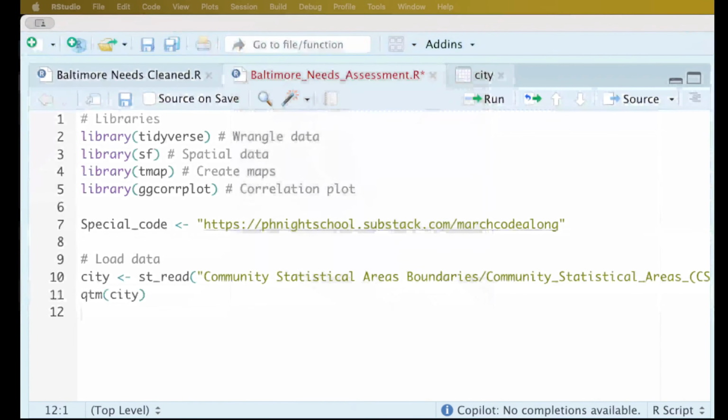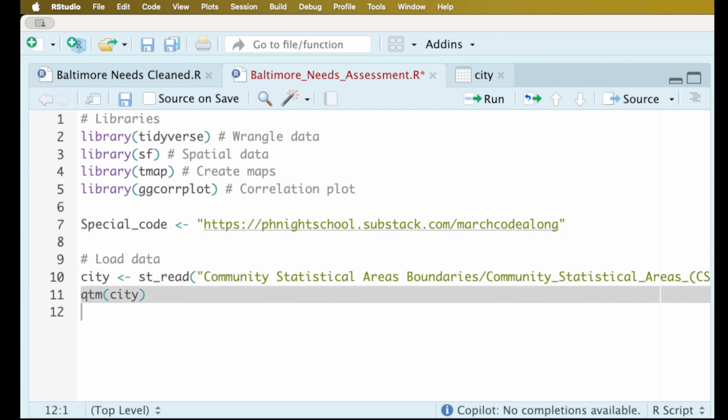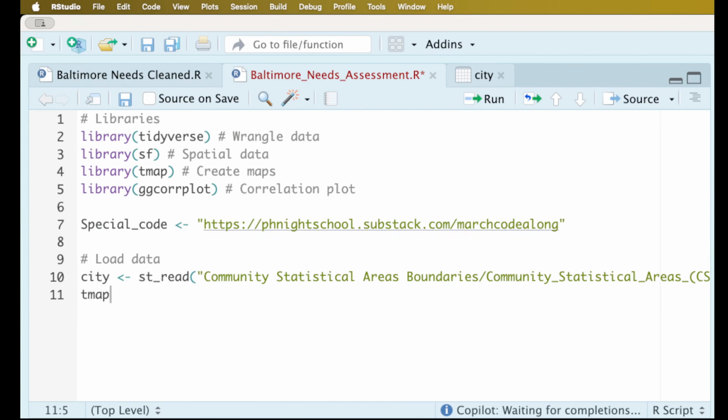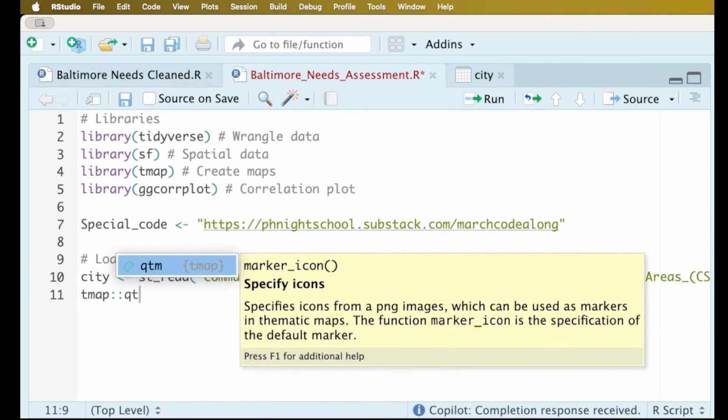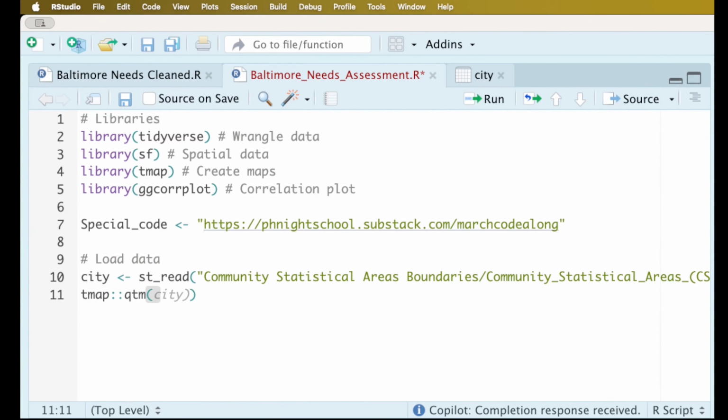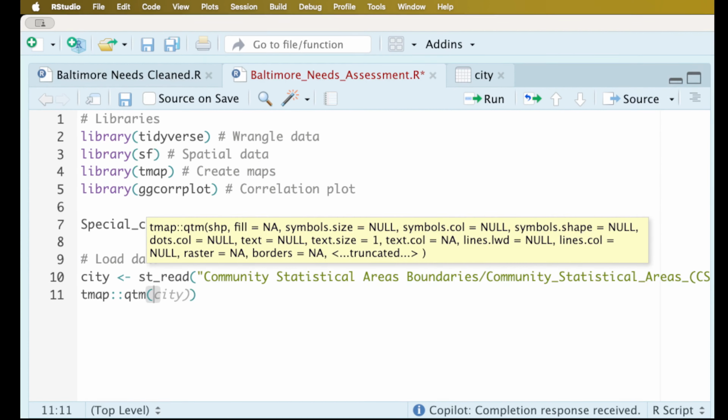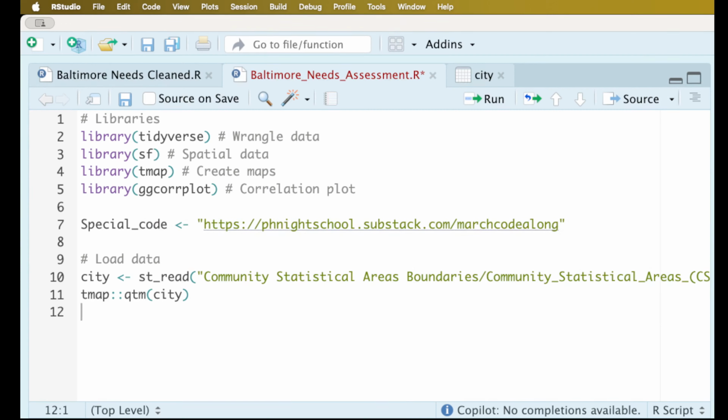If I were to go back to the script, delete this, and then type tmap, then 2 colons, and then qtm, it'll autocomplete for you when you have Copilot installed. Otherwise, you have to just learn the code. But you can see here it's giving you some idea of what you want to put in there. So that is how that works.